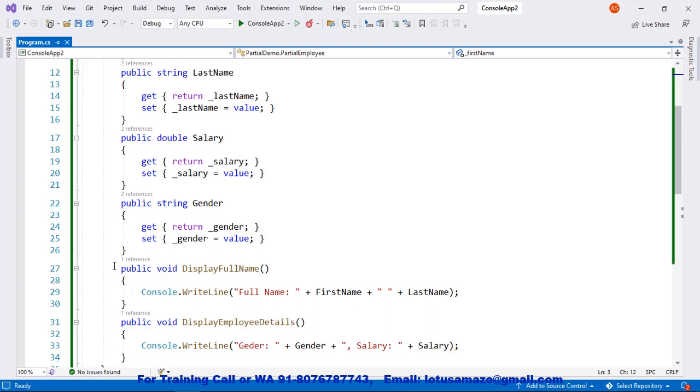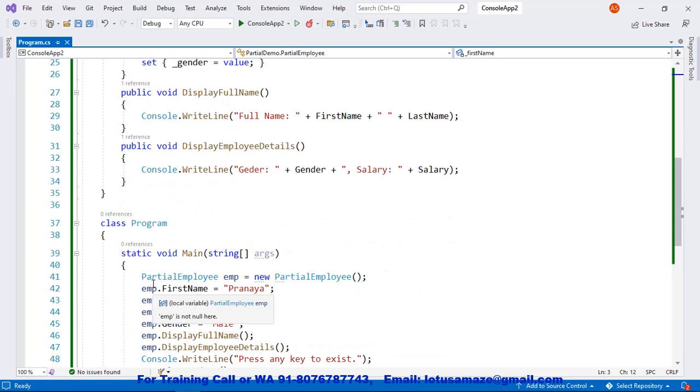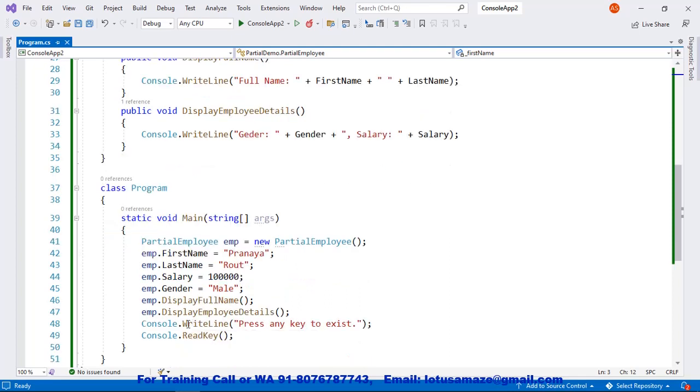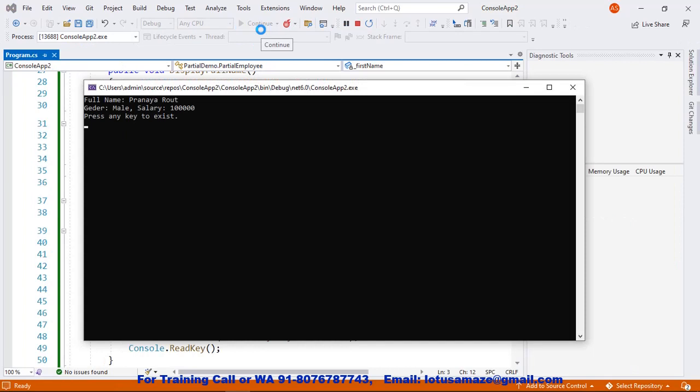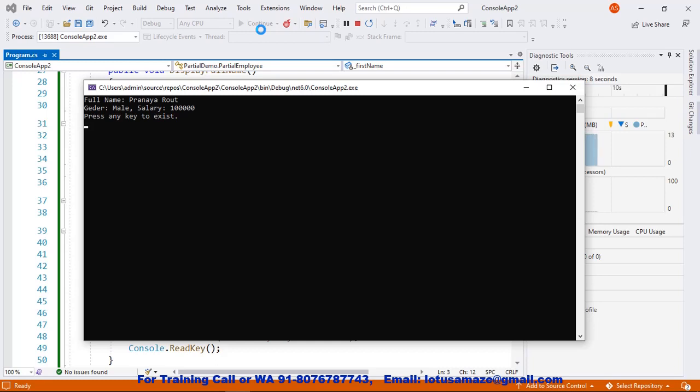Then we have two public methods, DisplayFullName and DisplayEmployeeDetails. In the Main method we create an instance of this class, assign values to the properties through the instance, and finally call these two methods. Now we compile this program. As you can see, we have the full name of the employee, the gender, male, and the salary of this employee.